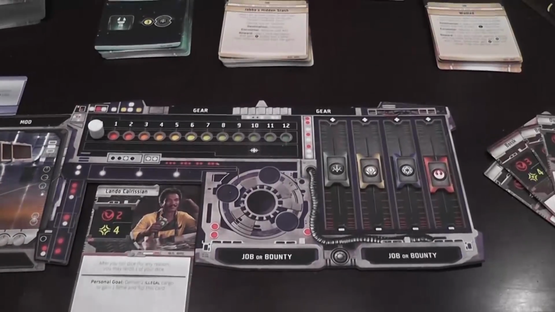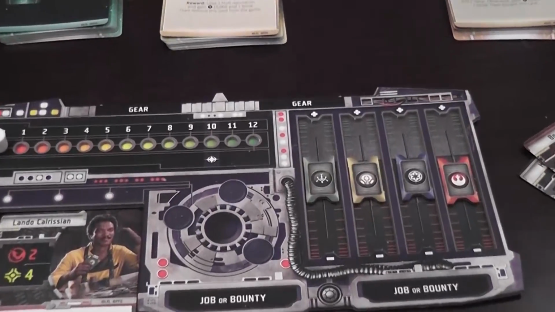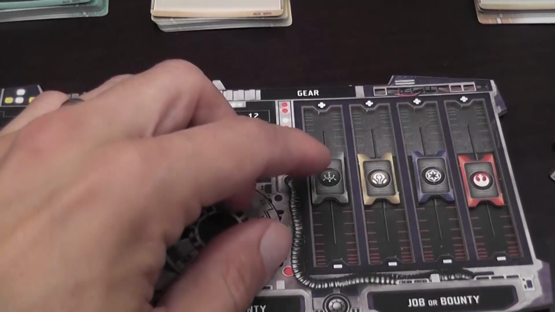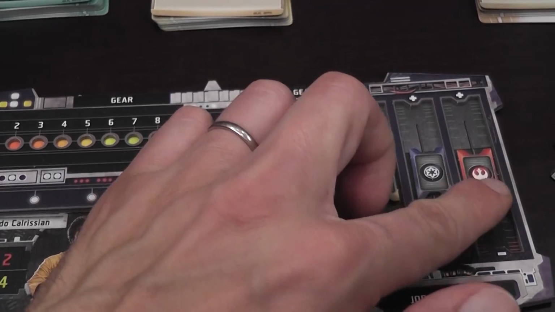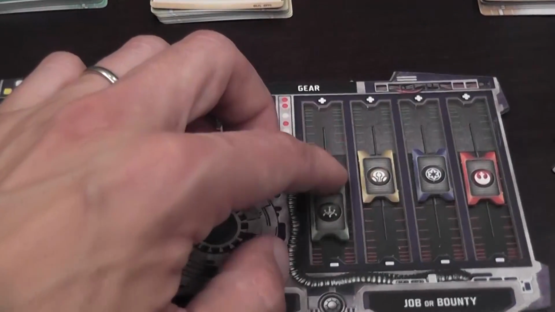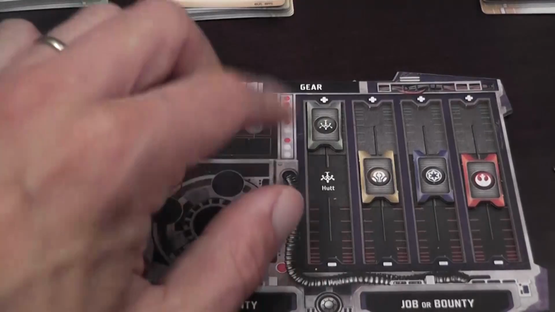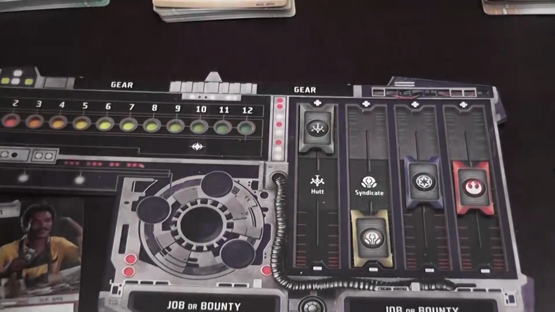Here you have a display representing your standing, your diplomatic standing with four important parties: the Hutts, the Syndicate, the Imperials, and the Rebels. And you may be neutral, or they may think of you as neutral. You may be their enemy, or you may be their friend. Your reputation will always be in one of these three states here.